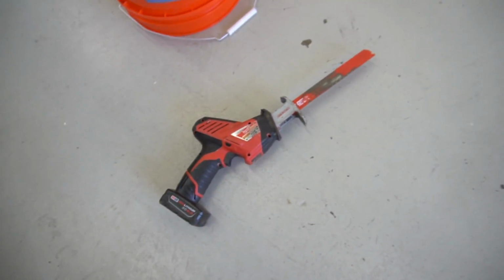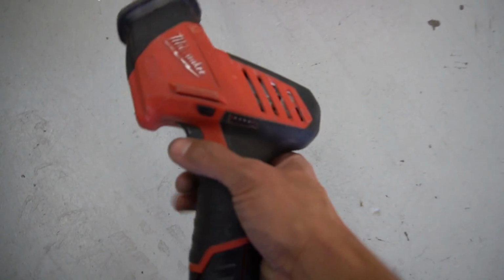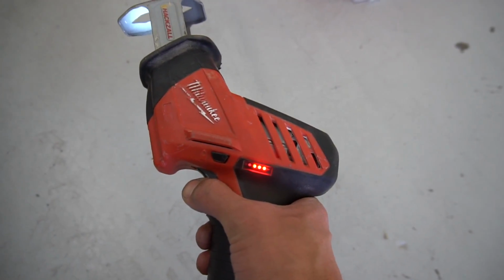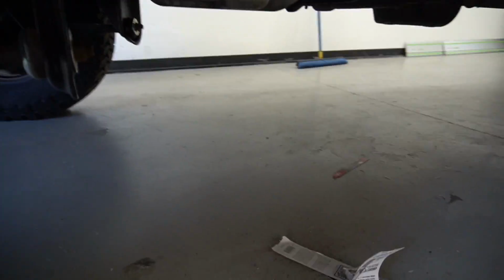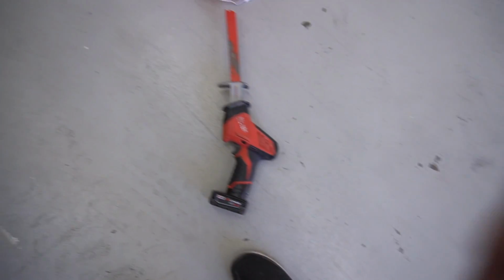So of course, to me, it looked like there were only a couple tack welds around the side of the brackets, but I didn't realize on the top of the bracket they had done a full bead weld on both of these, and there's just no way to really get a grinder up there, so I had to pull out the old 12-volt hacksaw. And in case you guys are wondering if the 12 volt's worth it, this was not a brand new battery. It's still got 3 bars left on it, and it cut pretty significantly through this bracket over here. If you can see it, that's a pretty significant cut to still have 3 bars on there. It was cutting for a while.